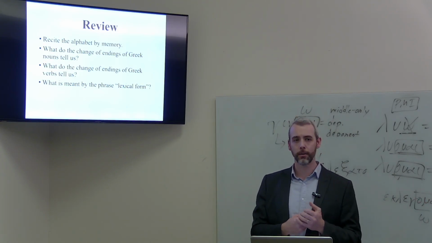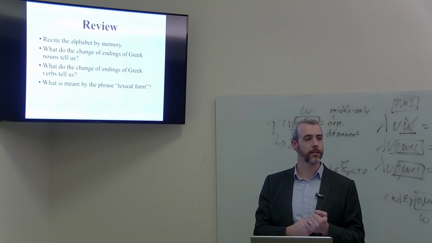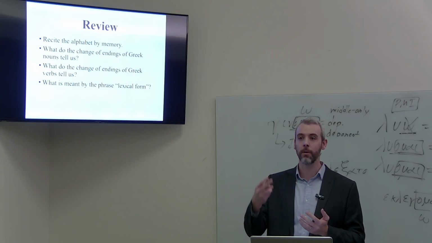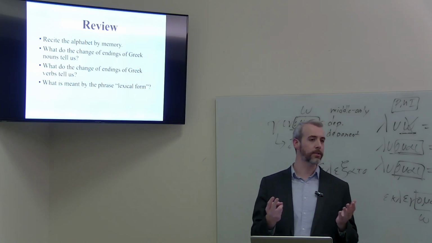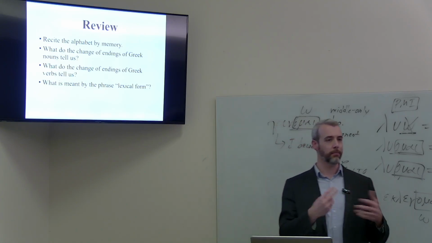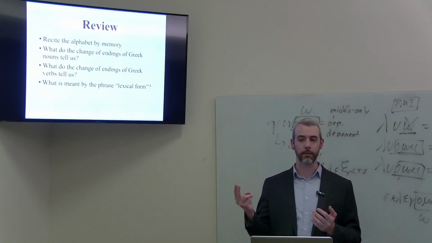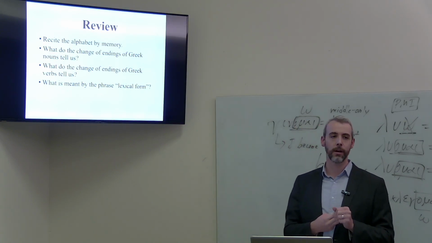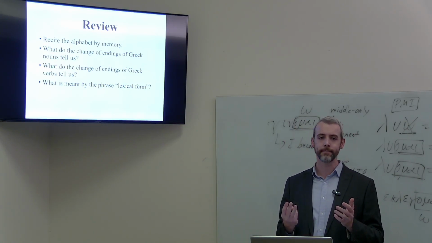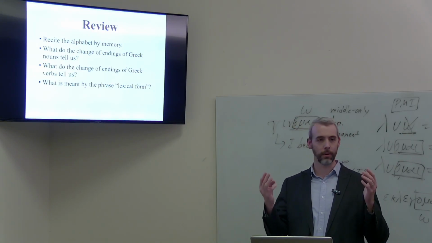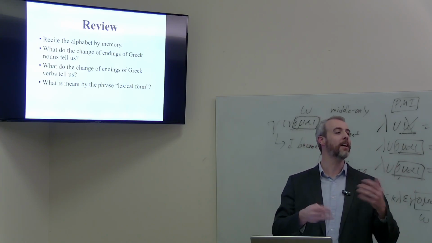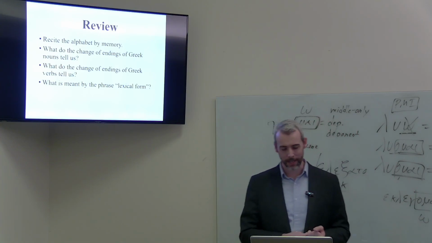And then, so we have tense. Voice tells us what? Who's doing the action? Is it active, middle, or passive? The main ones you want to focus on are active and passive, because middle is somewhat rare, and even if you have a middle-only verb, you're going to translate it as an active anyway. And then, so you have tense, voice, and mood. What does mood tell you? Reality. Is it something that's real, or something that could happen, or something that you want to happen? Those kinds of things are portrayed by the mood.